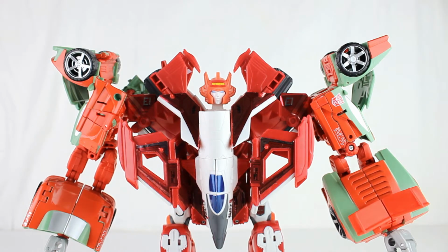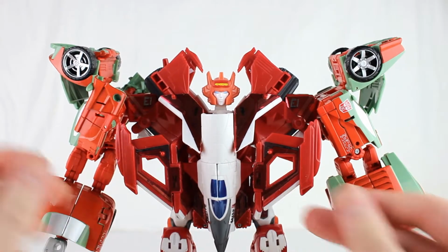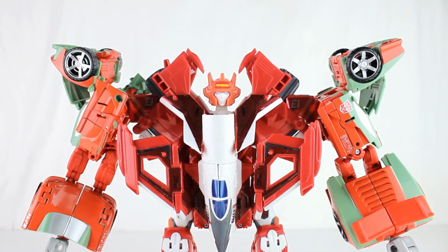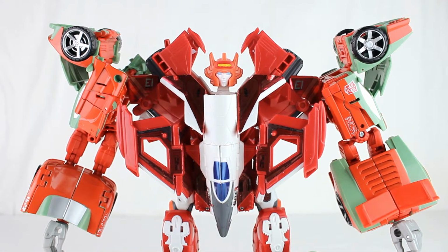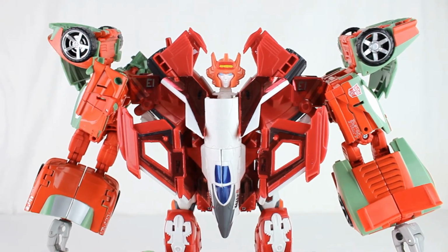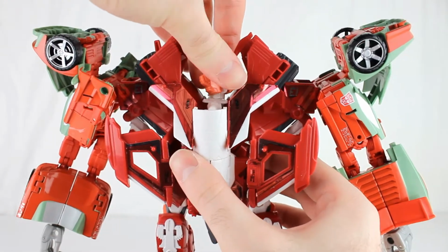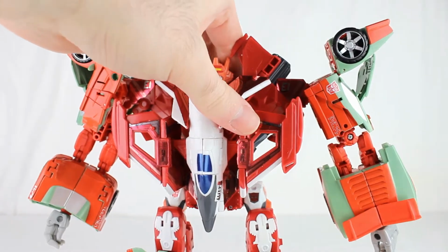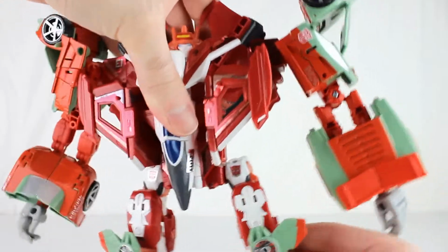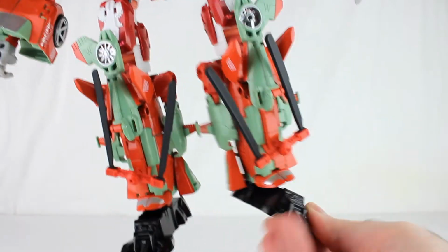It's kind of wide, but I think with Starscream, people were joking, it's movie Starscream. But it kind of still works, I think. It's slightly weird proportions, but it kind of still works. I mean, the legs are spaced out enough that you don't have any interference there. And her head's on this dual swivel thing, so she can look left and right, and she can also look up and down quite a bit. And you got the typical rotation. No waist, but she's got hips moving forward and back and outward. And she got a thigh swivel and the knees from that. And thanks to these pieces, ankle tilts.